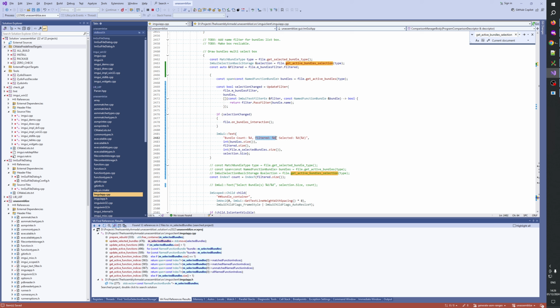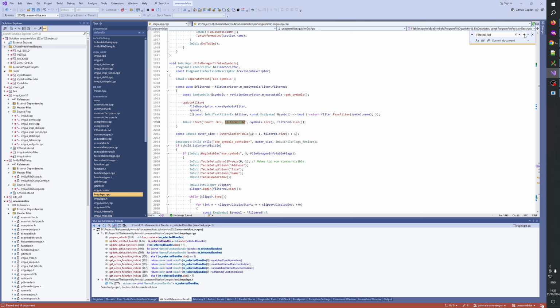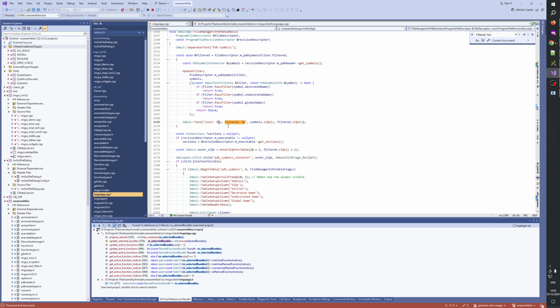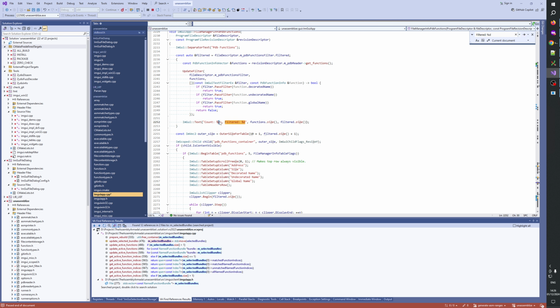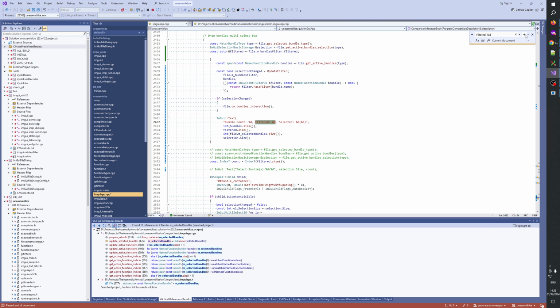Now on that note, let's search for the other occurrences of this. Maybe we also cast this to integer then. Okay, this should work.